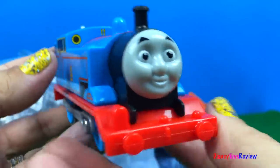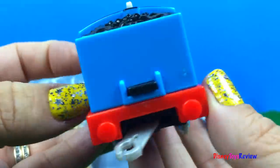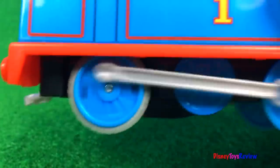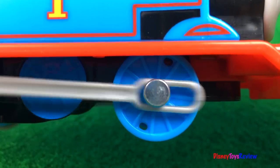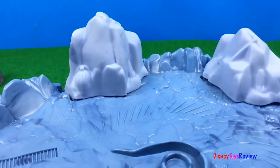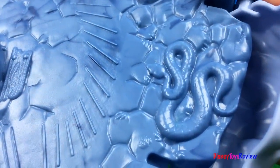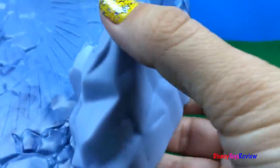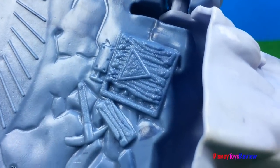There's Thomas. He's a very helpful engine. Here's our 360 degree turn with the falling rocks. Wow, under that one is a snake. Under that one is a dinosaur fossil. And under that one is an abandoned mine shaft. Cool!